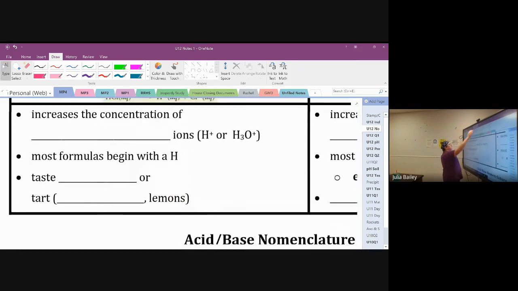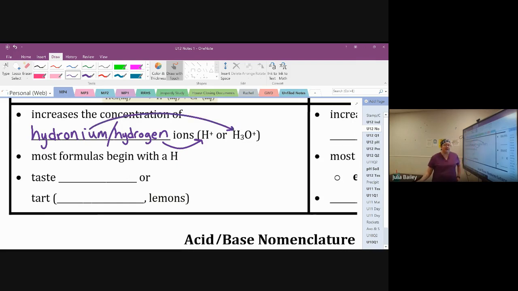So then an acid will increase the concentration of hydrogen or hydronium ions. I wrote this backwards, but you'll figure it out. Okay, so then your hydrogen ions are these, your hydronium ions are these. Basically what happens with the hydronium is you get a water molecule, and then there's the dissolved acid hydrogen in the water, and they combine so that then you end up with all three hydrogens together, still the oxygen, and then that positive charge from the hydrogen ion also makes the whole thing positive. So we call that hydronium.